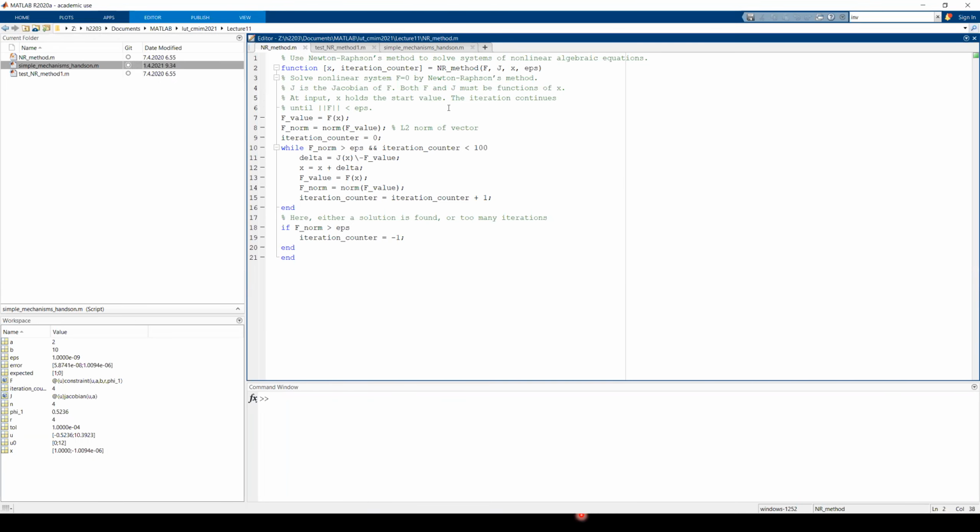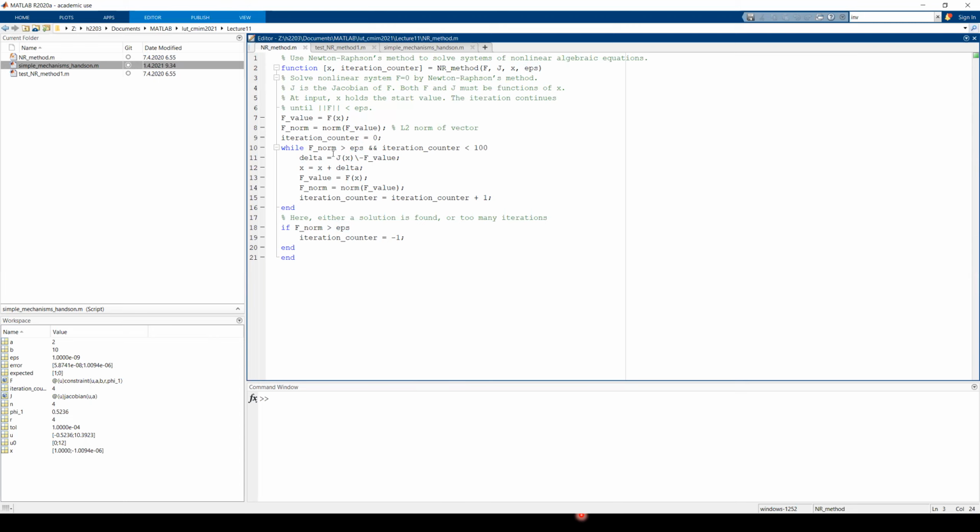So this function, the Newton-Raphson method, I will upload it later on GitHub. It takes 4 arguments. f, as you may guess, is our vector function. J is the Jacobian function, and if you have a problem calculating it, you can use, for example, symbolic calculations for that, or make it by hand if the equations are easy. X is our initial guess, and epsilon is the tolerance. This name is not the best, but okay.